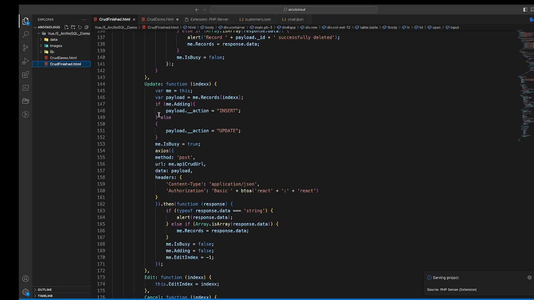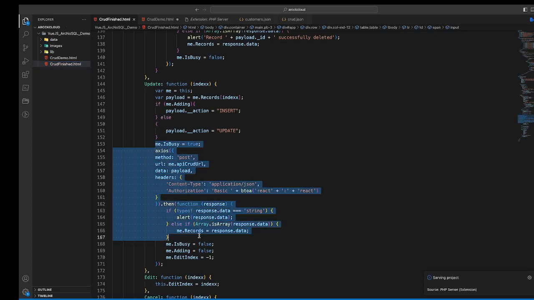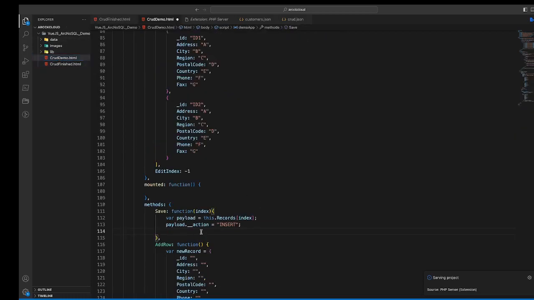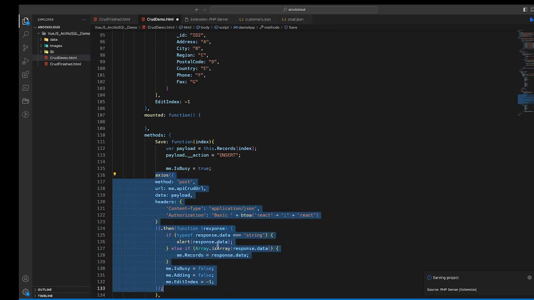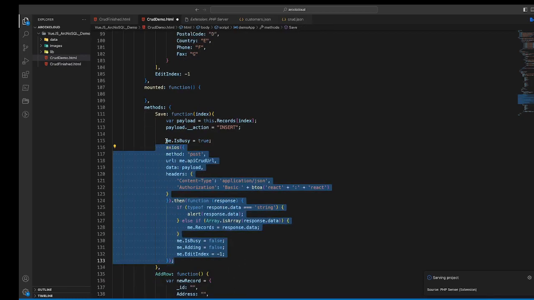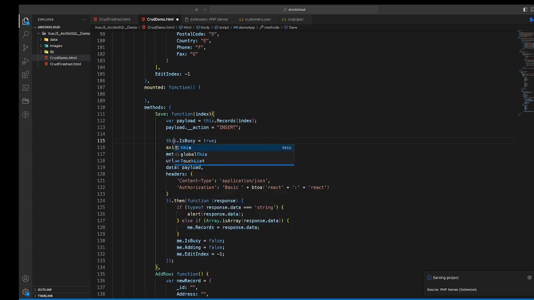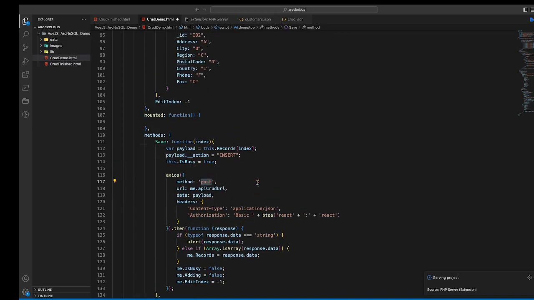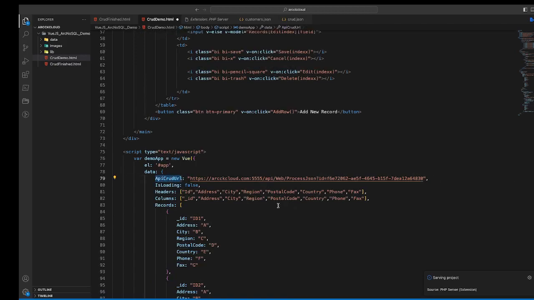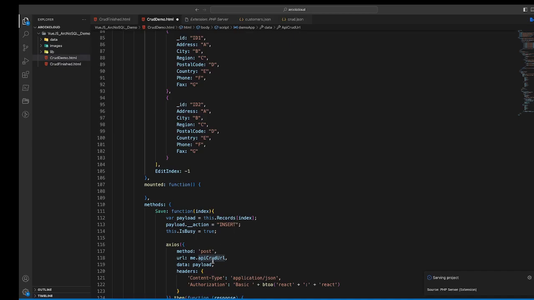We'll set the busy, so while it's sending the data, it's going to give us that spinning icon, and then it's going to send a post request to this URL that we have tested in Postman.